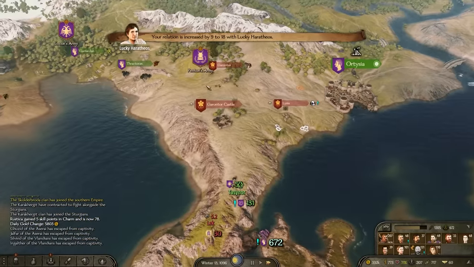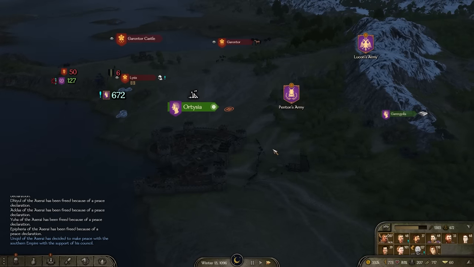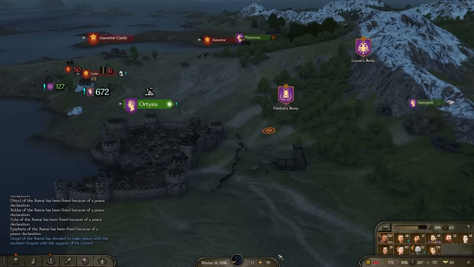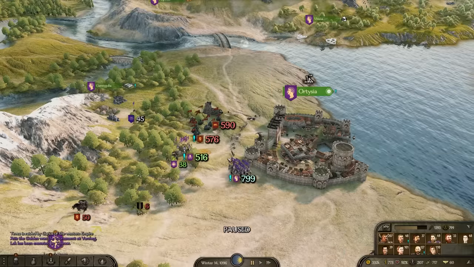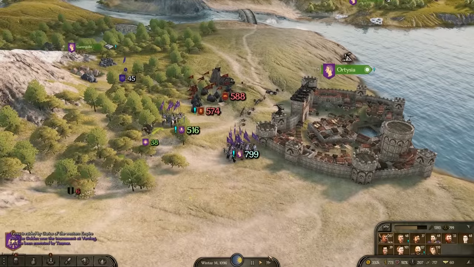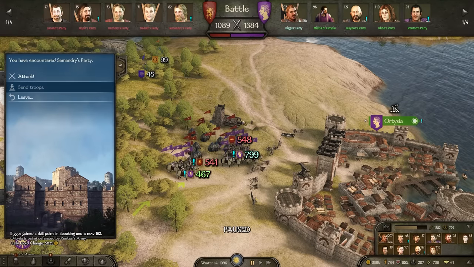Okay, good news. It looks like an army's headed over to defend. Let's just make sure they've got enough. Obviously, it's my city. I don't want to lose it. Oh, yeah, they need help. No, guys. Let's go in. Yes. Oh, yes. Okay, we can just send the troops here.